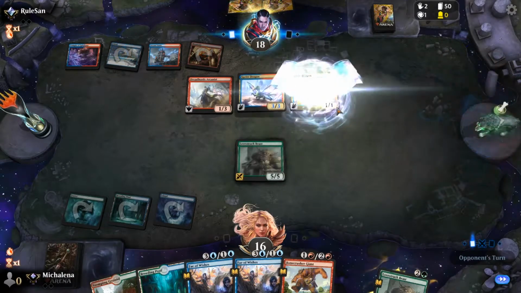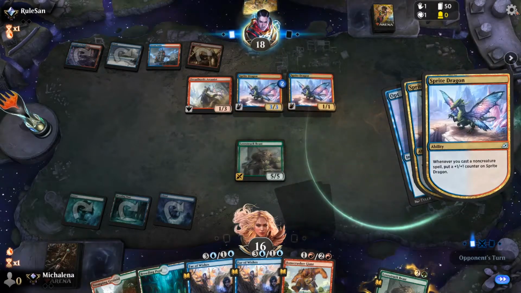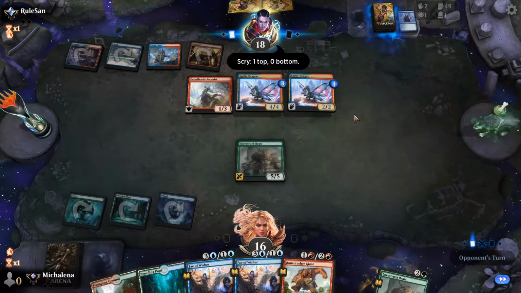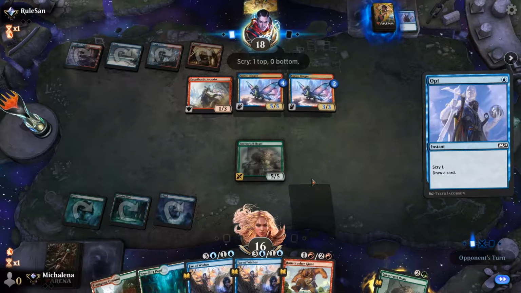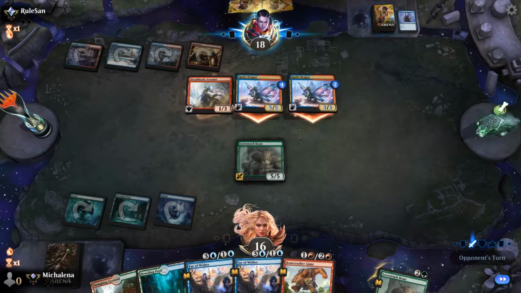Into another Sprite Dragon. Oh, dude. Into an opt. Concede. Oh, I guess they're in there. They've used up all their resources, so. Oh, into another opt. Yeah, I don't. This game is not going in our favor. And they could attack with the Arcanist just to get the trigger.